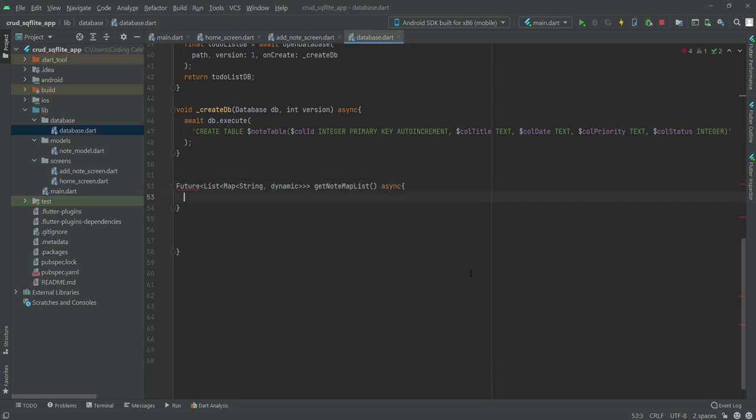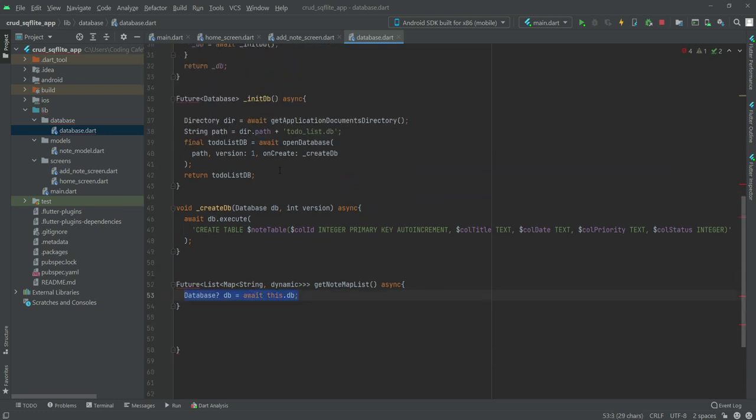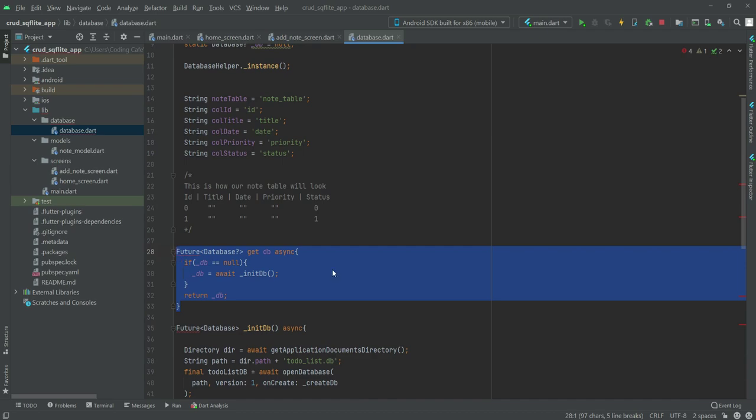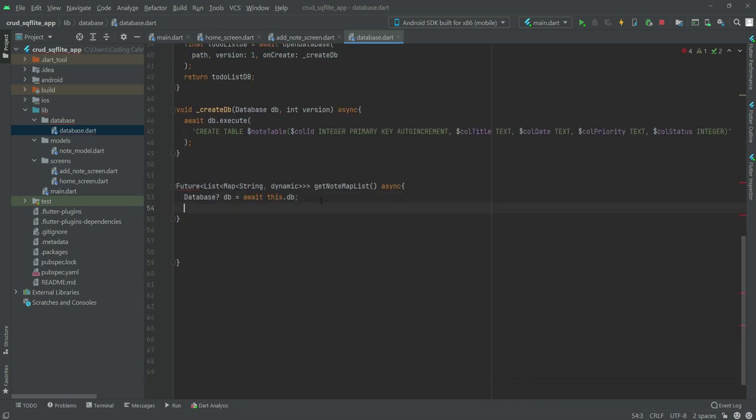It will be async, and inside this function we can create our database by writing Database, add a null checker, then db, and this will be equal to await this.db, and this will simply call this. And after this, right here we will say final List, then Map string and dynamic.